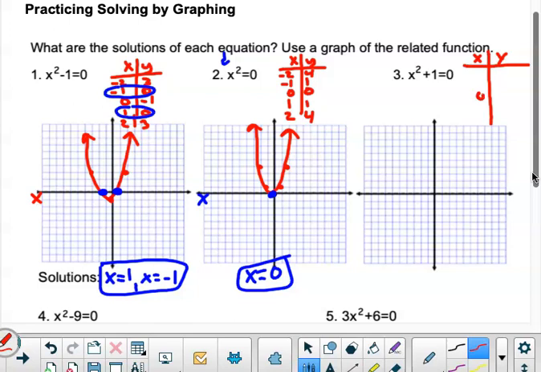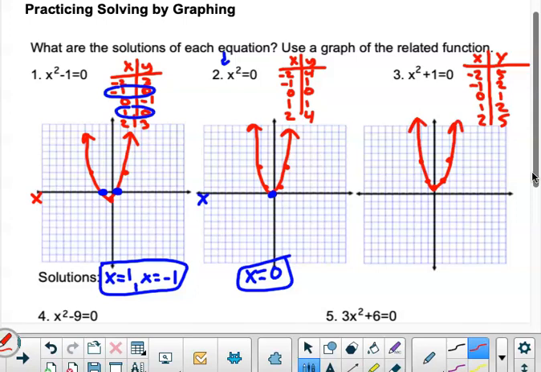Put 0 in the middle. If you put in 0, you get out +1. If you put in 1, you get 1 plus 1. So same with -1. If you plug in 2, you get 4 plus 1, which is 5. Same with -2. Okay, let's plot that. At 0, we're at 1. At 1, we're at 2. At -1, we're at 2. At 2, we're at 1, 2, 3, 4, 5. And same over here. Here's my parabola.